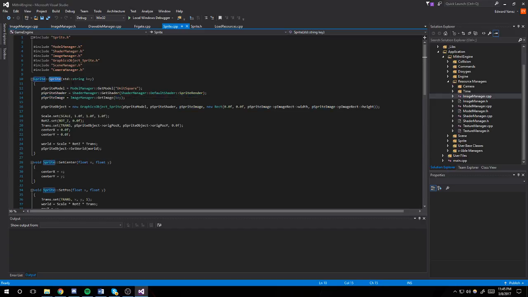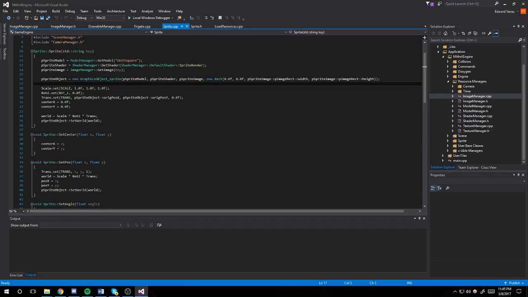So all the user has to do is pass in the name that they gave. They don't have to get it from the image manager because it handles it here. And then I create a new graphics object with those parameters. By default, it's the entire image at the position of the image. Scale is 1 by default, rotation 0, and then translation is the original position of the image. Center by default is 0, 0. And then I construct the world matrix and then set the world.